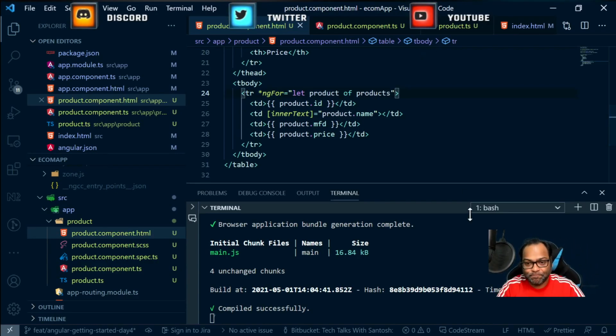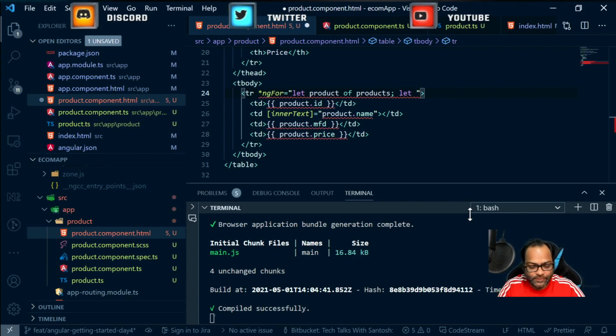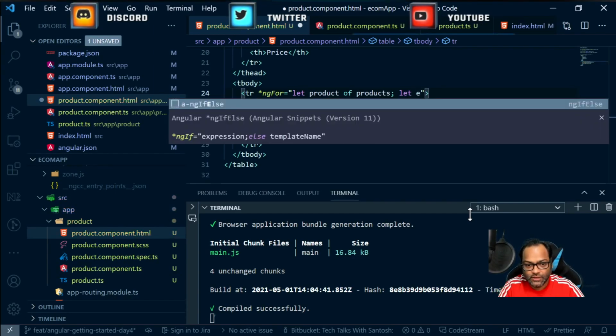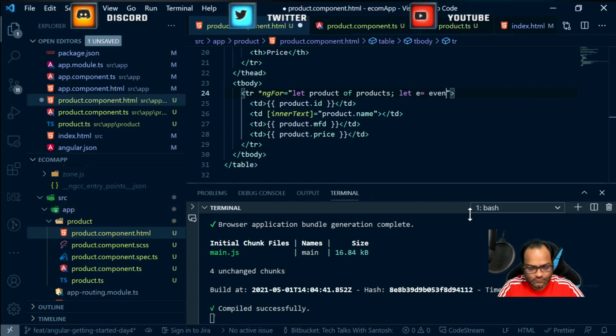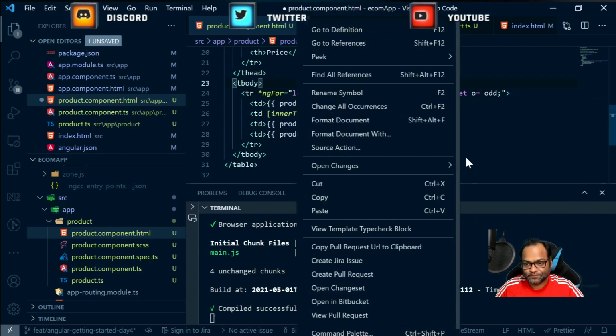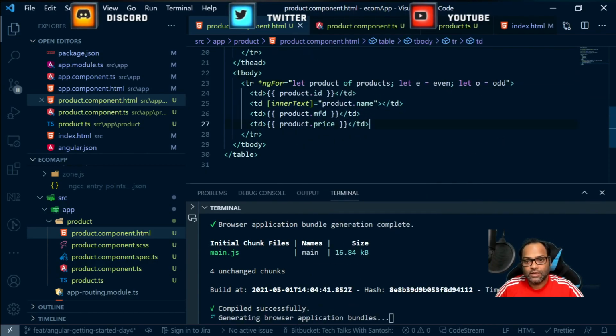So here I can put a semicolon, and let's start with two properties, which are even and odd. ngFor also contains the information about even and odd rows.